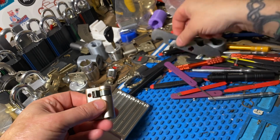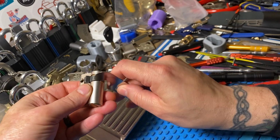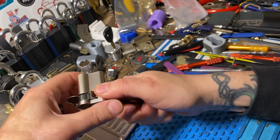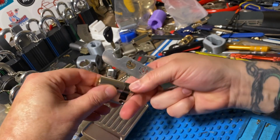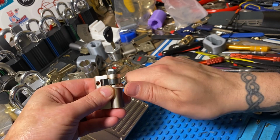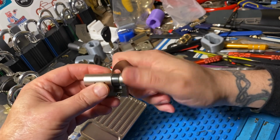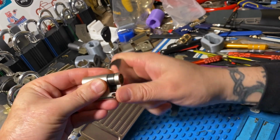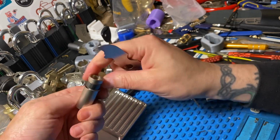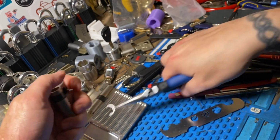Let's see if I can get these clips off. I probably should have done that beforehand. Are these gonna spin? Probably. Yeah, I think that just spun around on me. It might be coming off. There we go. Oh, good. It's like a little circlet.